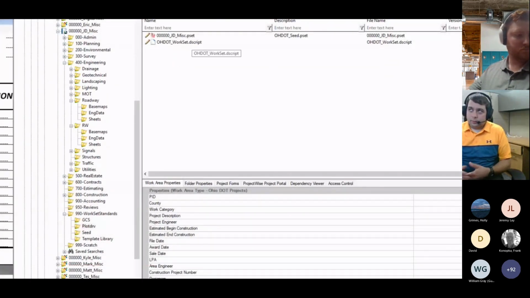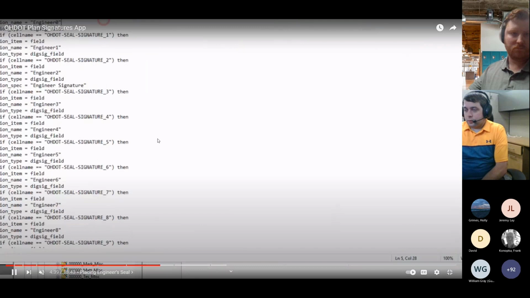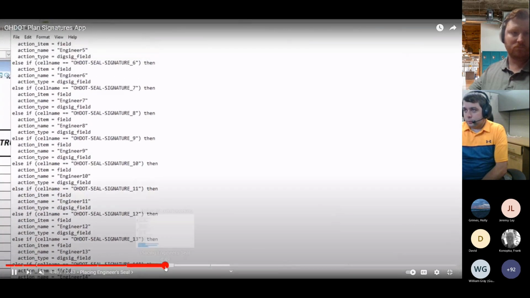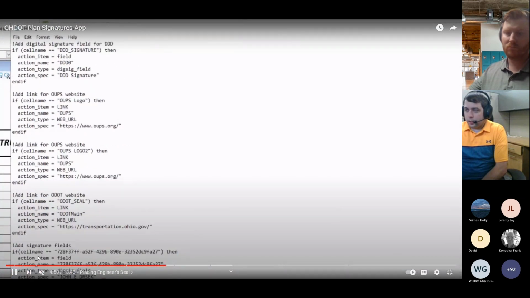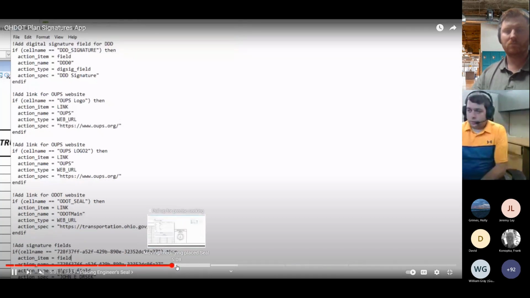So now you see that design script file is there. And if we take a quick look at it, you'll see there's some stuff in there. You just go down to the bottom, and we'll see that GUID got added there. All right, so you don't really need to worry so much about the design script file. I just wanted to call it out, so you know a little bit what it's doing behind the scenes as you're placing these seals.